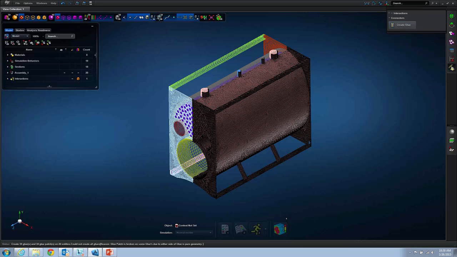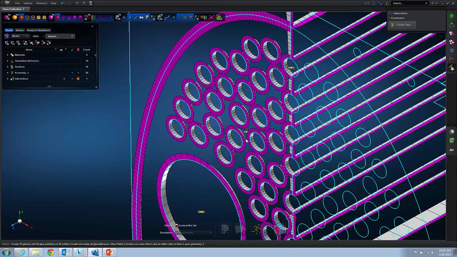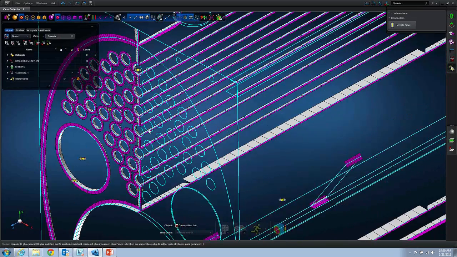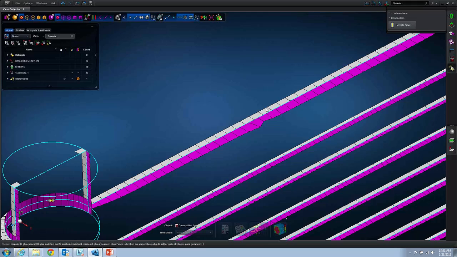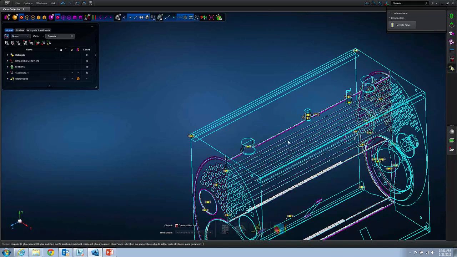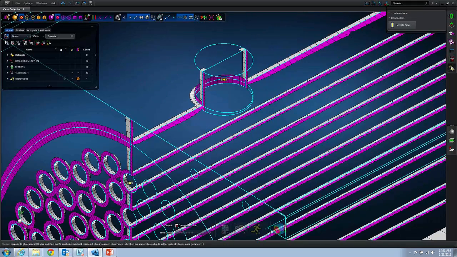Okay, so the glue creation is done. Let's take a look at what it did. Show only, and if you notice here, all those 19 parts that we imported, and between those 19 parts it created the glue, and that's what you are seeing here. And along the midplane geometry, you can see the mesh is discontinuous, but they're all glued together. Everything looks pretty nice at this point. And even here you can see this is the glue between the two parts of the imported PDF, and this midplane along which it created the glue connecting the two halves.